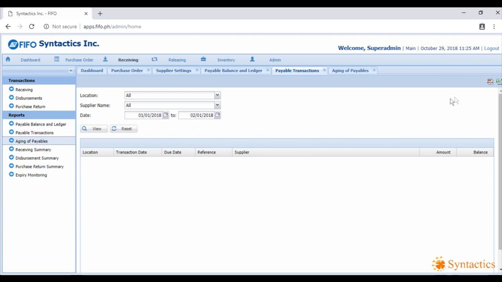You can also export or print any list or report with these buttons on the upper right corner of every module. Just click the PDF button and it will automatically generate the PDF for you. Clicking the Excel button will generate a spreadsheet instead and will start the download.